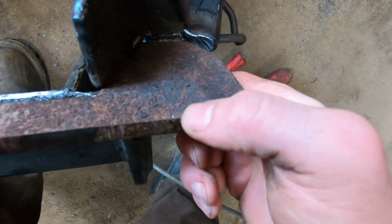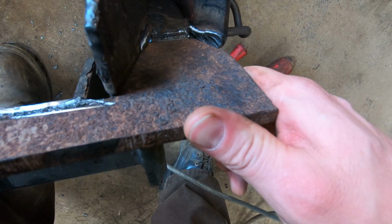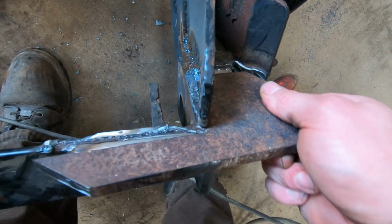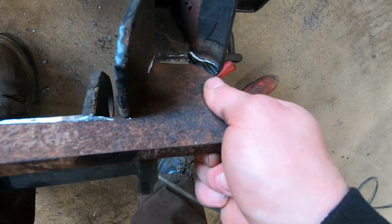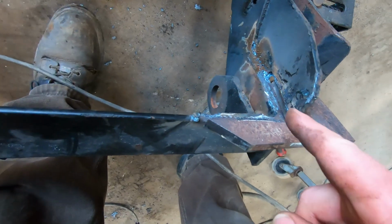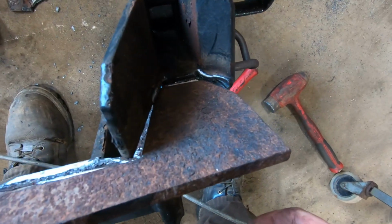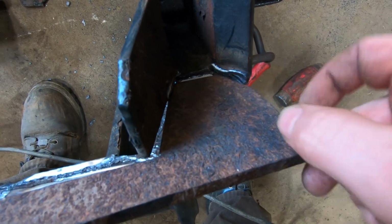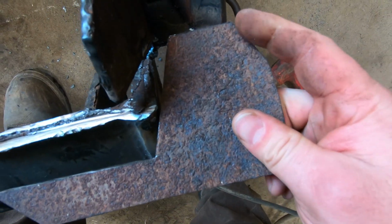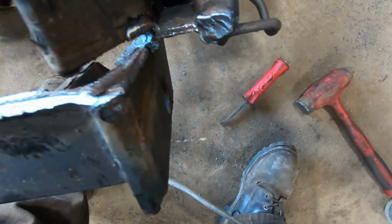This is the same size plate, by the way. I think it was like 0.4 inches, so it's a little under half an inch, 3/8 or something. So clean this up so I can get that in there, and it should be good. I might have to make that a little bit more rounded to go around that corner, but we'll see.